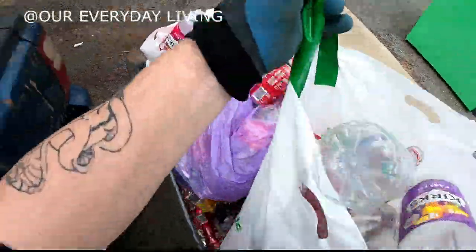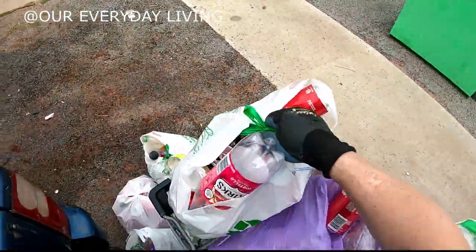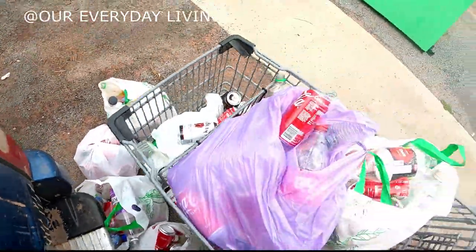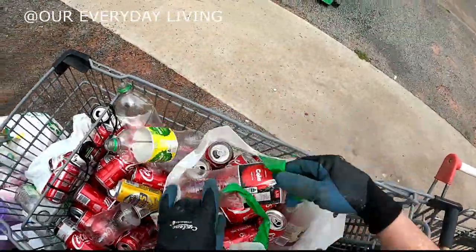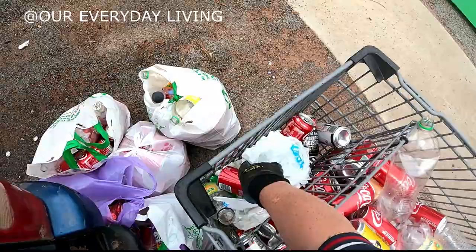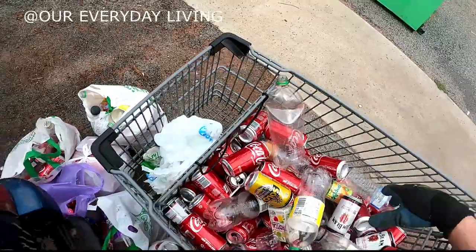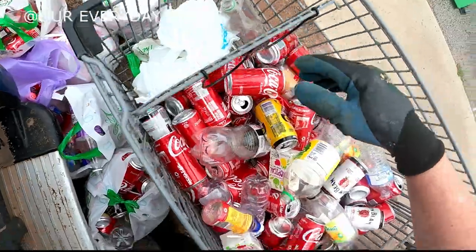Got an idea. Leave the bags. Completely leave the bags till last. Nothing there. We won't put anything in there. That's got no label. So we'll put the rubbish in there because we don't know what she's got here.